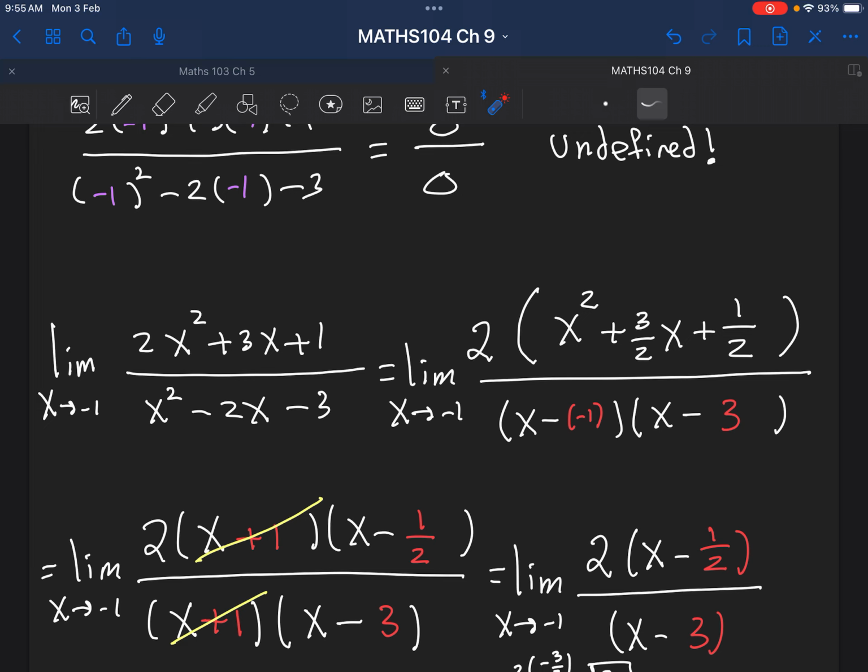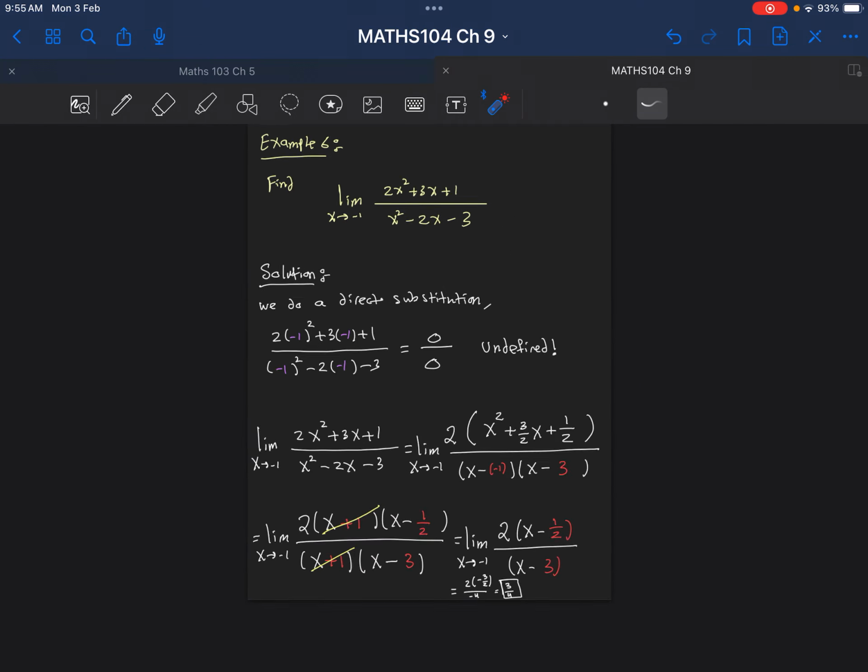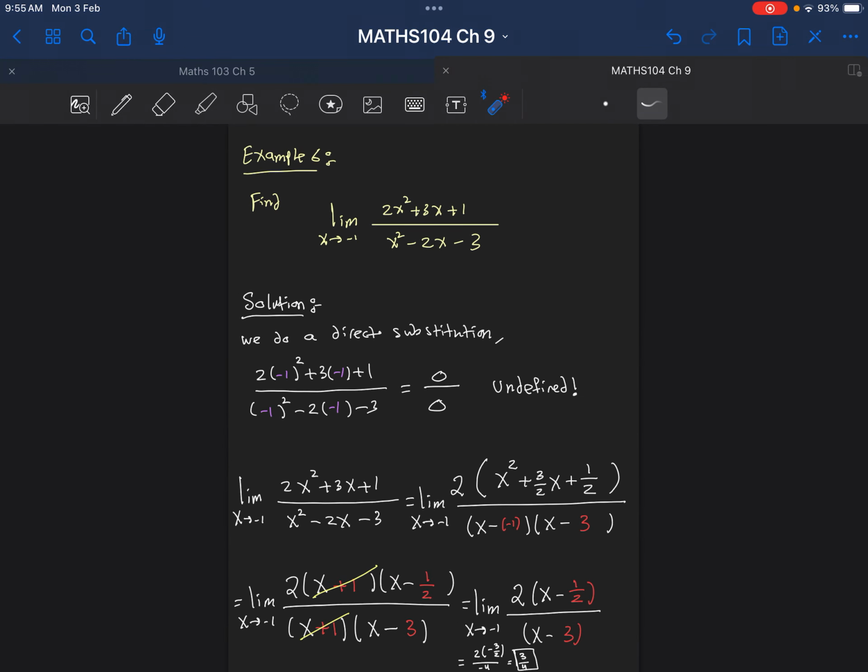Again, because if everything is correct, there must be some cancellation. And that's what we will end up with. Just plug in -1 instead of x, and we will get the final answer. Let's do another example, which is similar to this example, but again, we will add some more ideas to it.